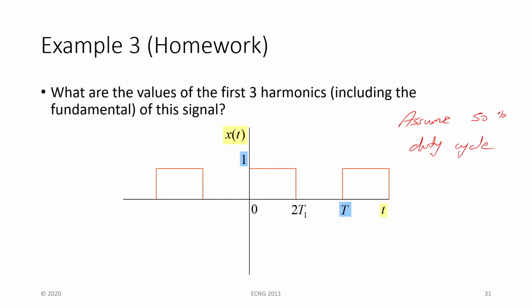So try this out for your homework and see what values you get for C1, C2, and C3. You can also try to solve for the DC value, but the DC value in this particular case will also resolve to 1/2. So it wouldn't be ck is equal to 1/2, it will be C0 is equal to 1/2 in this particular case. But C1, C2, and C3 will have different values altogether.